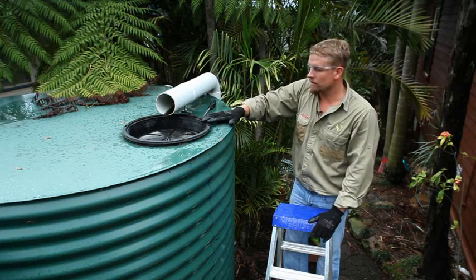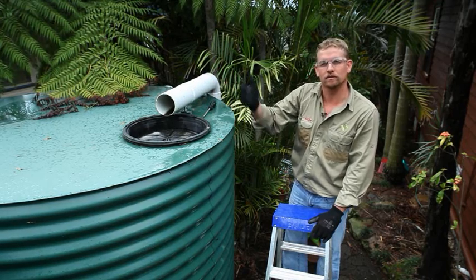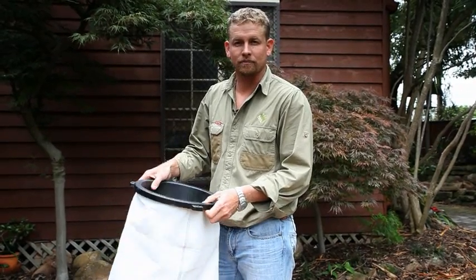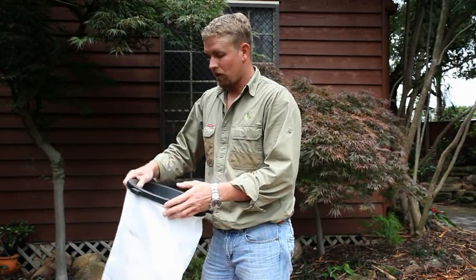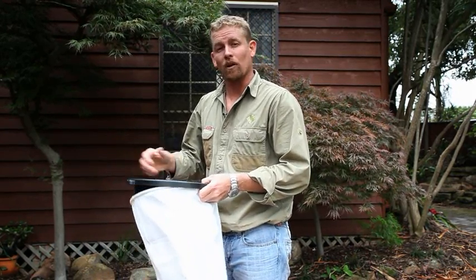If the screen here is not cleaned regularly, the water out of the stormwater pipe overflows, causing a nuisance for not only you but your neighbours as well. Remember, when cleaning these screens you're working at heights, so make sure you follow safe work practices. Some tanks have a filter bag installed underneath the inlet strainer. If you have a filter bag, it requires extra maintenance. If this bag is blocked with fine debris or algae, the water that flows into your tank can't escape out through the bag quick enough and your tank will overflow out through the inlet strainer. So we need to make sure we wash this bag regularly.